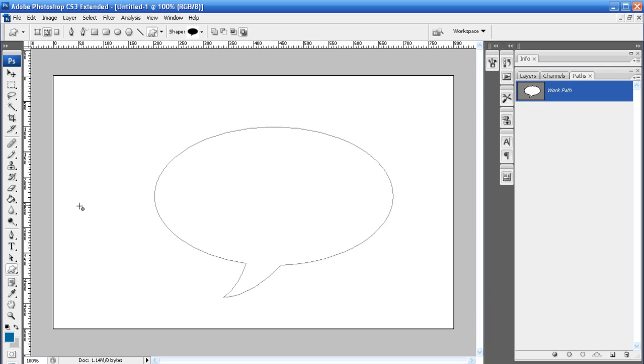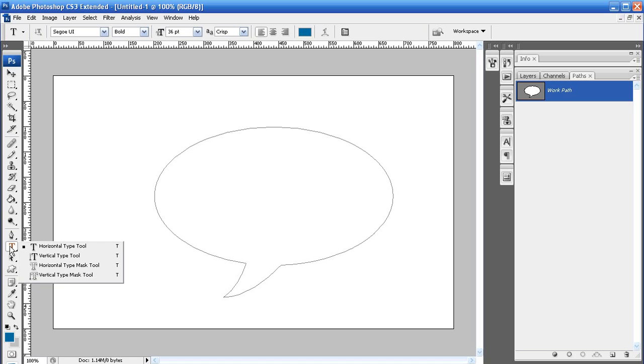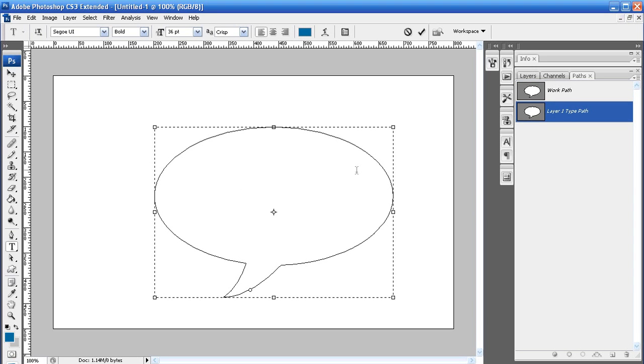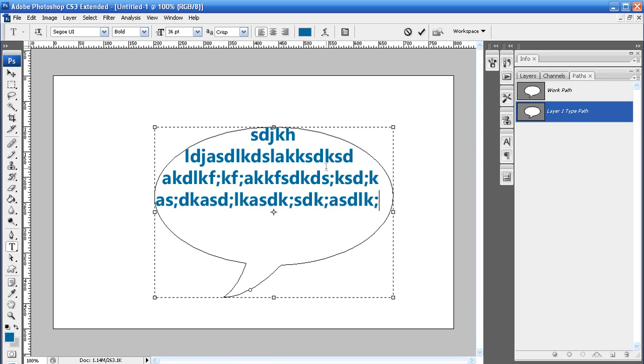Okay, so now what we want to do is go back to your type tool, horizontal type tool, and again you could choose whatever. You could choose the vertical type tool if you want, but just for the sake of this tutorial, I'm using the horizontal type tool. And what you want to make sure you do is click inside of the shape, not on the line but inside. And you notice that the marquee sort of thing starts happening here, and basically what that is, it's now your text, and you're able to type and manipulate your text. But as we type, you'll notice that all of our lettering is staying within our specific shape.